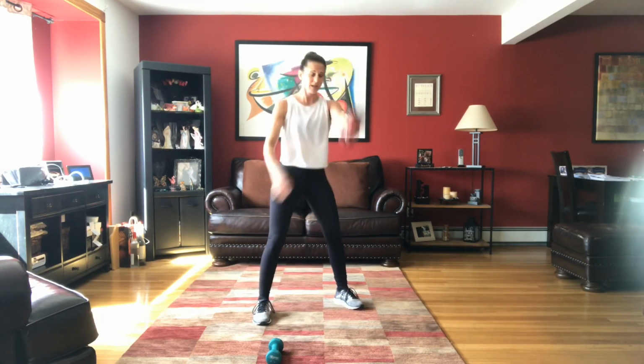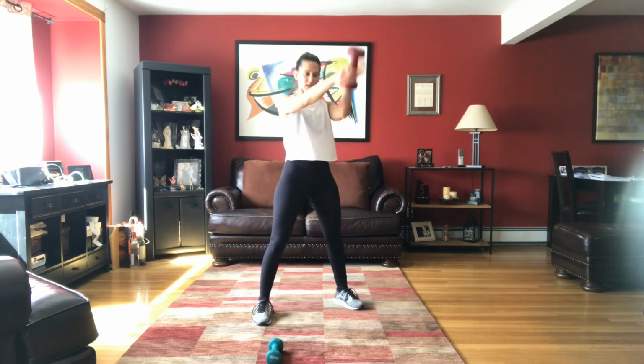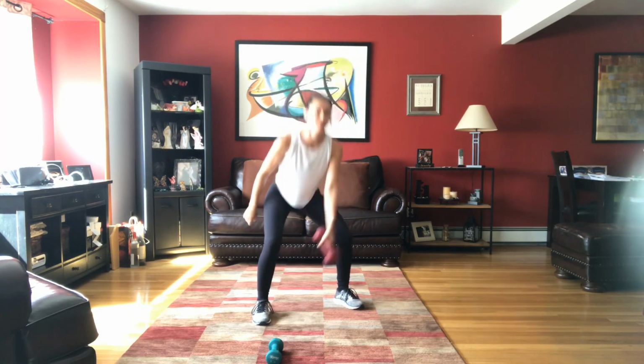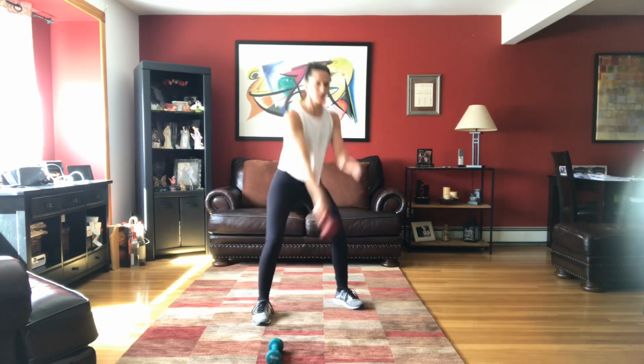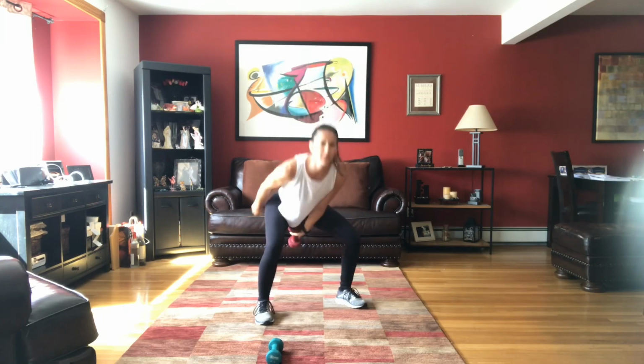Bring that dumbbell about shoulder height, maybe a little bit higher, not too high as you swing up. Switch hands at the top of that move. 10 more seconds on that clock. Then we're going into our second move to keep getting that heart rate up.